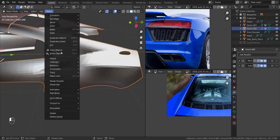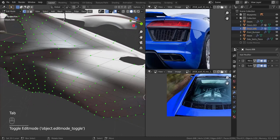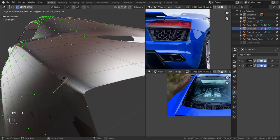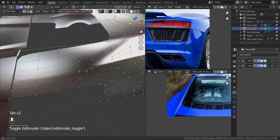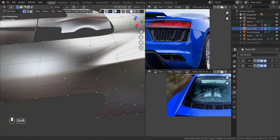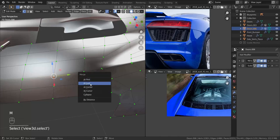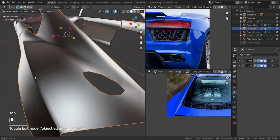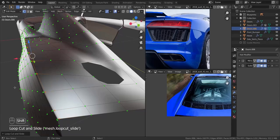Now we can go ahead and start adding in the supporting edge loops. I'm going to press Ctrl and R through here, press E, align it with the one on the right-hand side and pull it as close as we can. That should be good. So that goes all the way through, but we don't want that to happen. We're just going to take this and merge it at the last one by pressing M and choosing last, and then dissolve the rest over here. Now I'm going to press Ctrl and R through here as well, press E and then F, and align it with the side and pull it as close as we can.